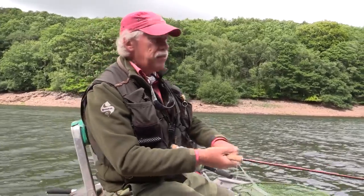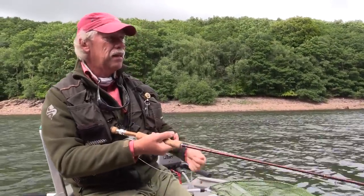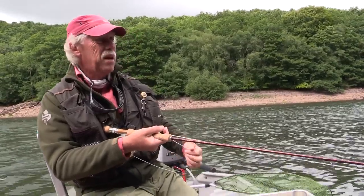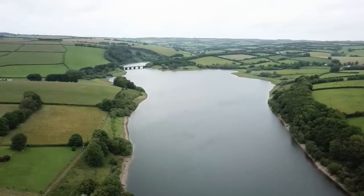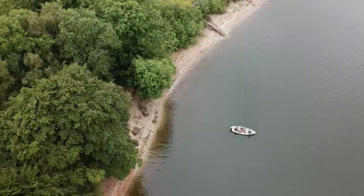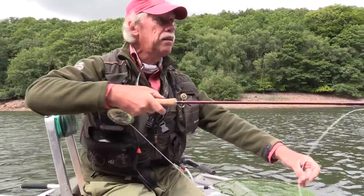Well, we've been persevering today with the dry flies. Started off wet this morning, and then threatened to brighten up and everything, but actually it didn't. We went back and fished the main lake down the lower end, and we did manage to catch fish in the end, but the fish were not on the top. No one's catching on dries at all today, unfortunately. Been a big change in the weather the last few days. I think that's probably what's done it.